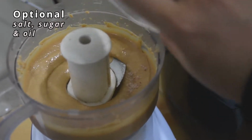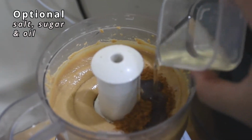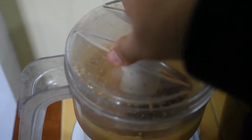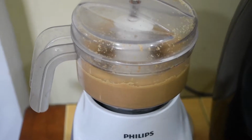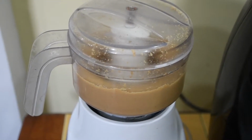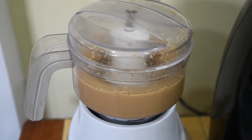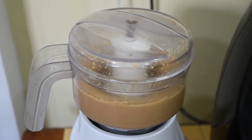Optionally, add in salt, sugar and oil. Then blend until mixed well. The oil will help to bump up the creaminess of the peanut butter, but you may skip this step if you prefer so. These are the basic blending techniques.